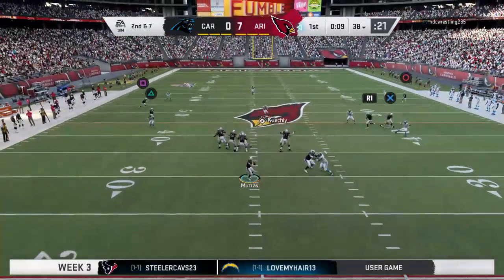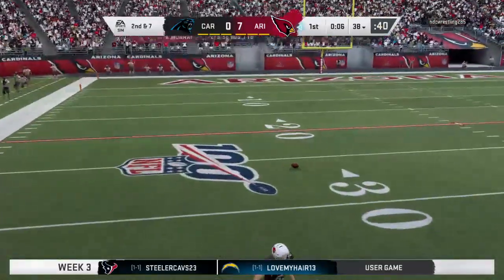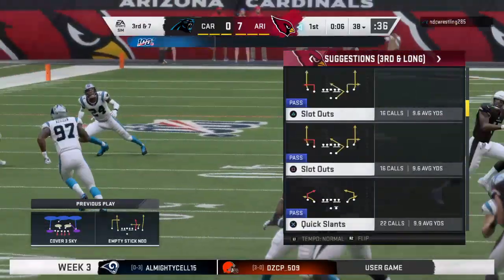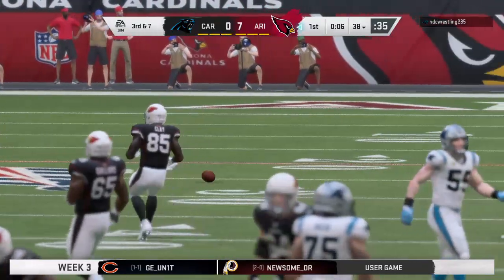From the 38, Murray. And that's going to be incomplete. Good effort there trying to take a shot, but it's 3rd down. Andy Isabella was the intended target, and it's 3rd down.